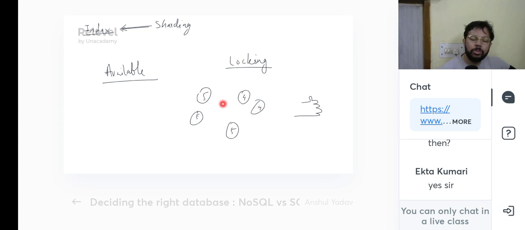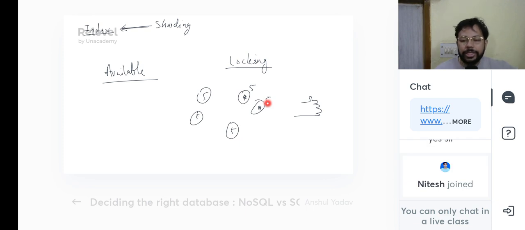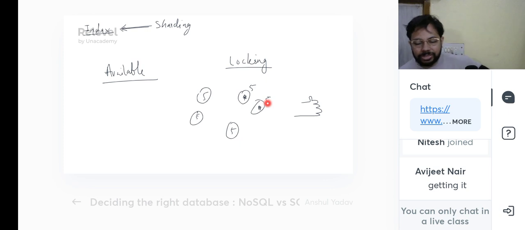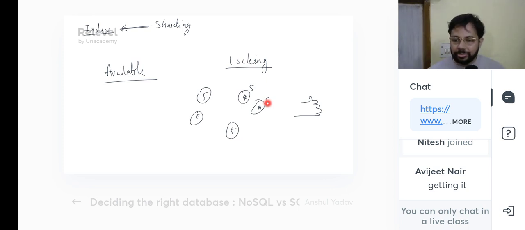We can take the majority vote and say 5 is the final value, and everyone will say 5 then. There are different algorithms that are followed. Sometimes they do majority voting, sometimes they do other algorithms. For your knowledge, all you need to know is that inconsistencies will be taken care of in the longer run. It happens in different ways based on the algorithm that the DB follows. Okay.